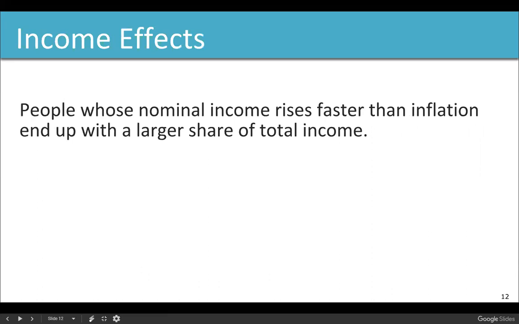And what about those of us whose income is going up slower than the inflation rate? We're having a smaller piece of the pie. Our hunk of the pie is shrinking while Jenny's hunk of the pie is growing. And here I am talking about pie and going to get everybody hungry.